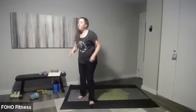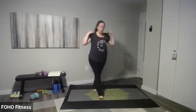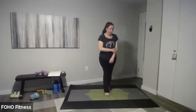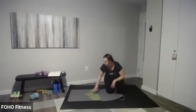Oh my gosh, our final round, everybody. Final round, let me show you. Think about the final variation of a plank that you want to do. And then these last two are tricky. These two strength moves, we're also going to go through just twice. You're going to do shoulder tap into a push-up. I'll show you a standing option too.